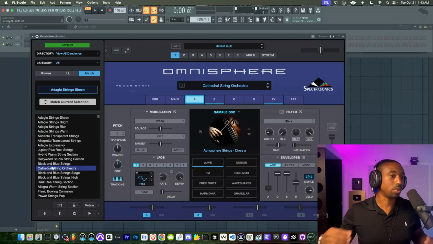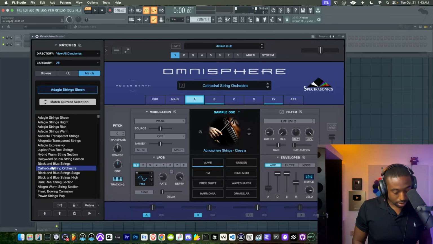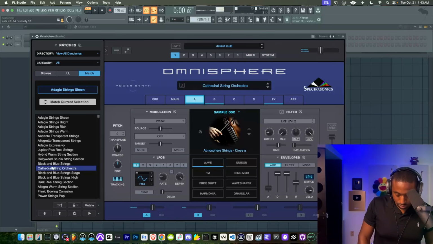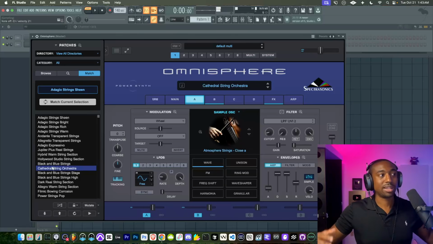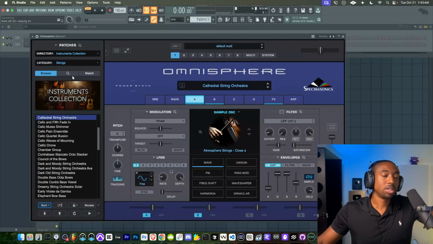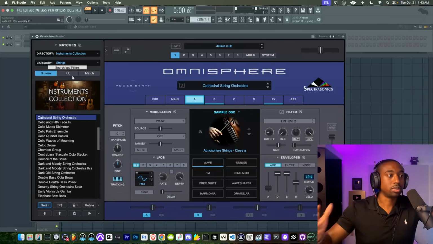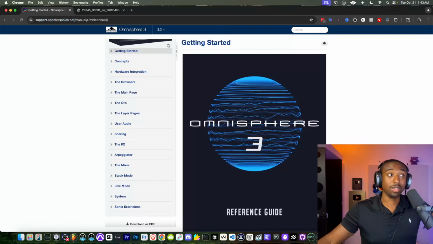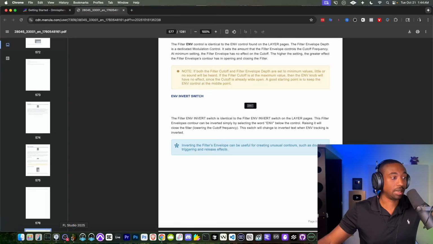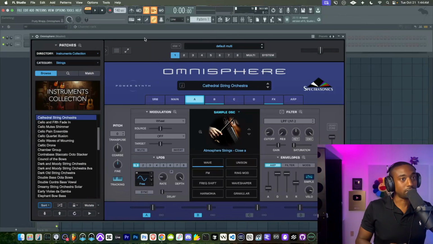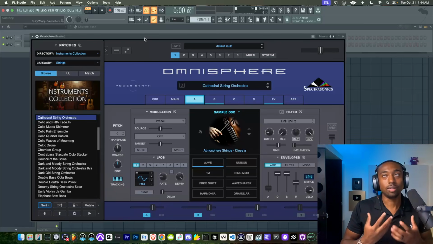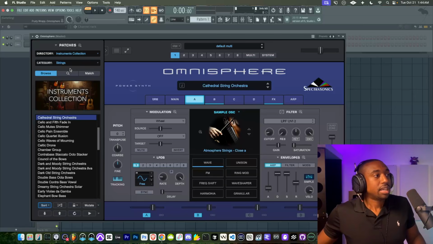If you keep using the same sound over and over and over again, it tends to blend in and blur together. So these patches, they find similarities between the patches. So this is a useful technique. And I'm only going to show you guys stuff that I actually use. I'm sure, as you guys have seen, or if you didn't see, the manual is 1,200 pages long. I don't think anybody is ever reading that in its entirety. First person to do it will definitely get a crazy amount of likes on Instagram. But I'm going to show you the way I use it. Okay, so that's how you find presets.